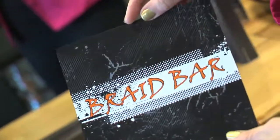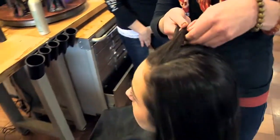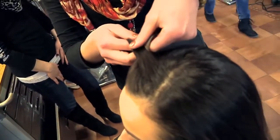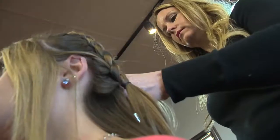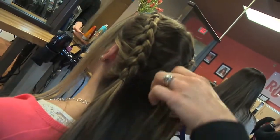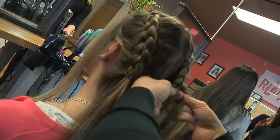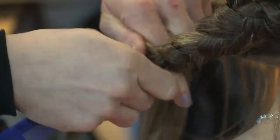That is so cool because braids look great — they seem like you could do them at home, but they're kind of complicated. Tell me about some of the different braids that you'll offer. We do have a braid bar menu. People can come in and it shows pictures of exactly what they look like. So we have the Dutch braid, the French braid, the fishtail braid, a rope braid. You could even get a braid headband in the front. The possibilities are endless.